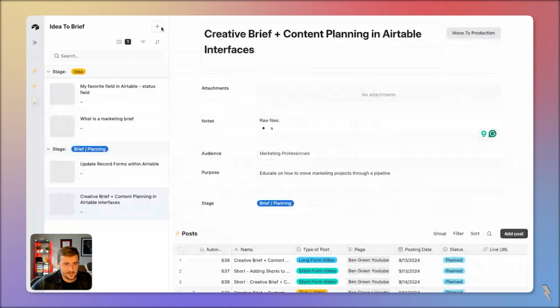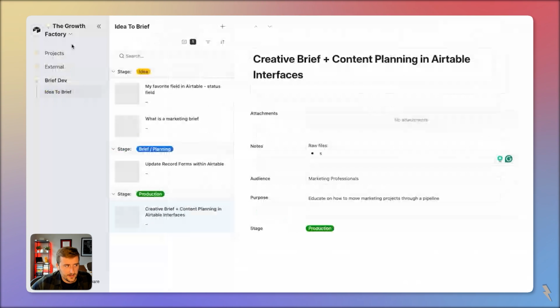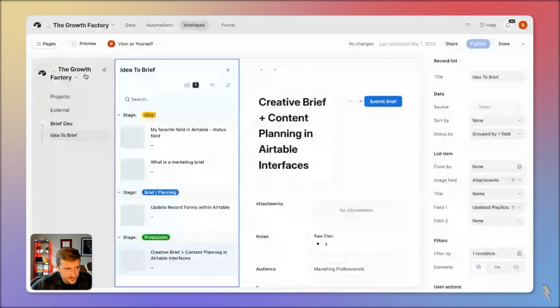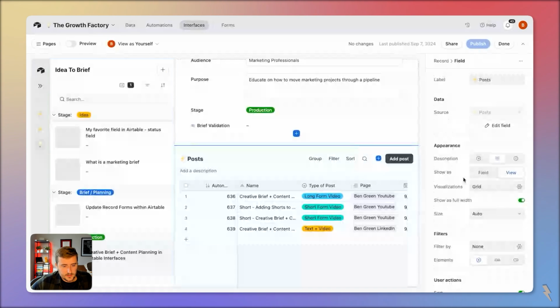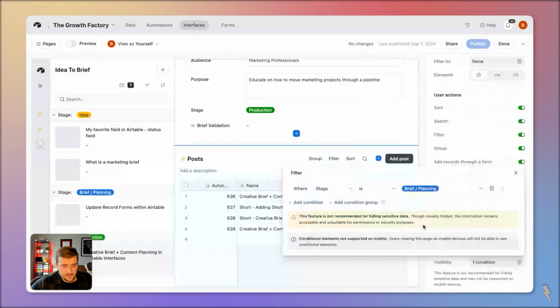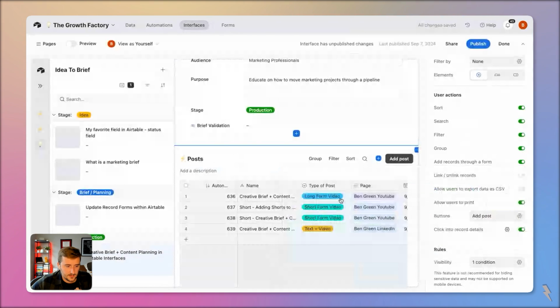I am going to change the color of this because I usually don't like gray buttons. That's now in production, but now I need to go back and mess with some of my visibility, because once it's in production, I don't want this to just disappear. So let's go edit this visibility rule right here. Status is any of, so it's made it past brief, basically, is what I want down here. And then later on, I can start adding stuff for analysis. So that's pretty much it so far.